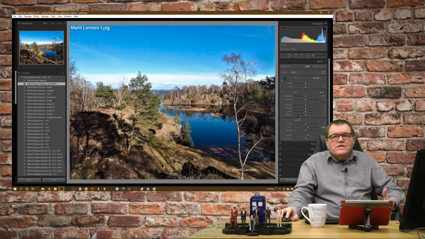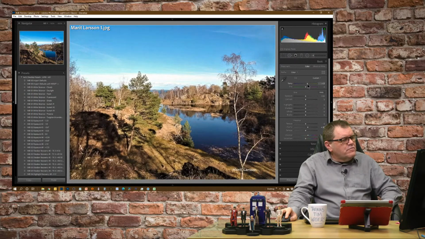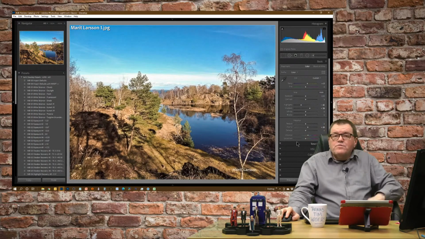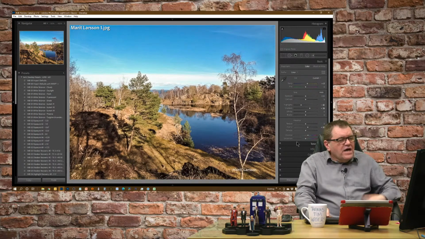And it's personal preference. I think it's a little bit on the cold side with the white balance, so I would be tempted to just warm it up very slightly, and maybe just bring the highlights down to protect those lighter areas in there, and perhaps a little bit up on the shadows with that. So before, after. Again, it's personal preference on there, but that's the sort of thing I would do with that image, Marit.